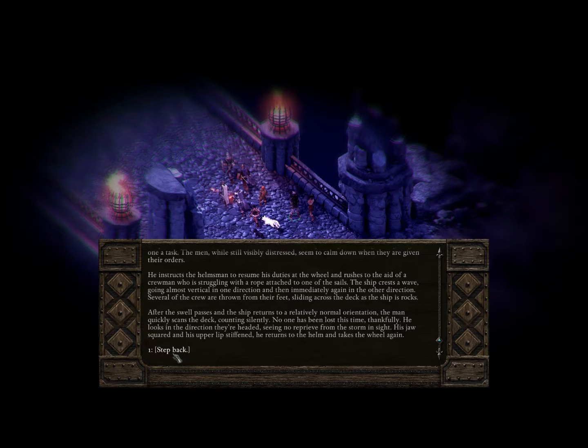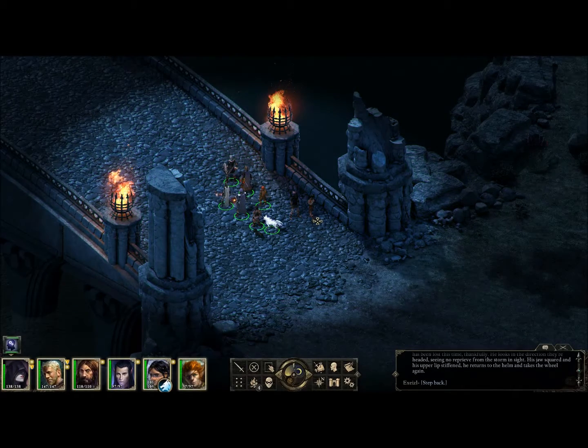After the swell passes and the ship returns to relatively normal orientation, the man quickly scans the deck, counting silently. No one has been lost this time, thankfully. He looks in the direction they are headed. Seeing no reprieve from the storm in sight, his jaw squared, his upper lip stiffened, he returns to the helm and takes the wheel again.